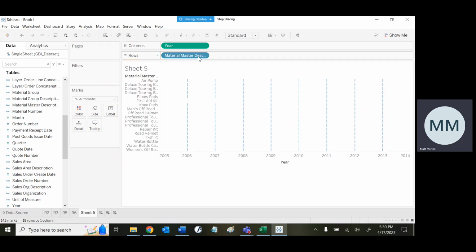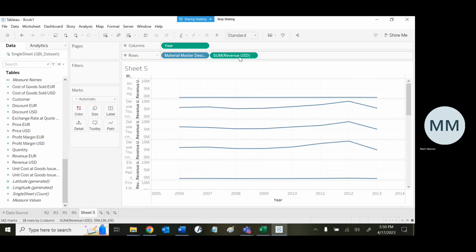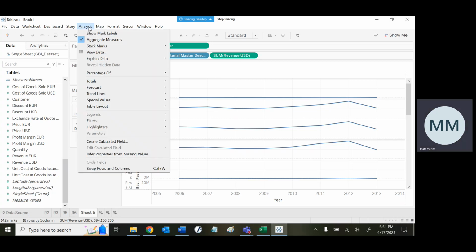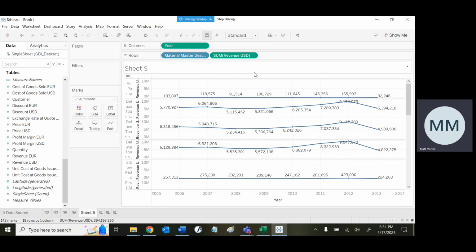And then what's the other thing that goes in rows? Yep. So scroll all the way back down to the dollar, bottom there. Revenue USD. By default, it's sum. Anthony, what do we need to show? Analysis, show mark labels, so we know the monies.